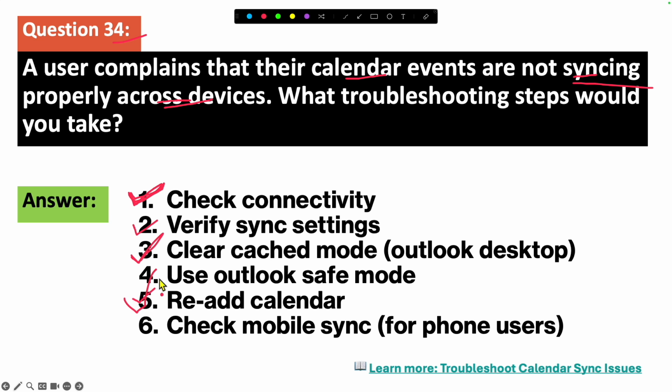Finally, you can re-add the calendar. Re-adding is removing the calendar and adding it again. If you're using any shared calendar, remove and re-add it. Sometimes that will fix the issue. For mobile devices, especially for phone users, if the synchronization issue persists, remove and re-add the Microsoft account on your mobile device.